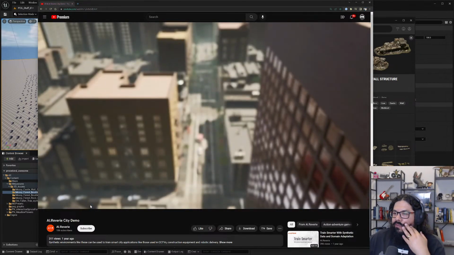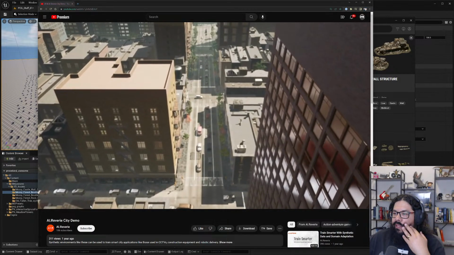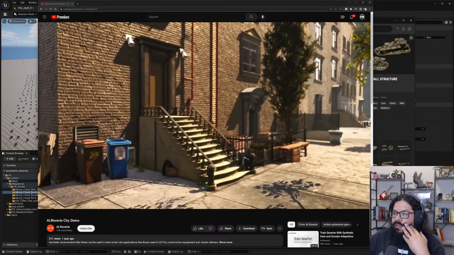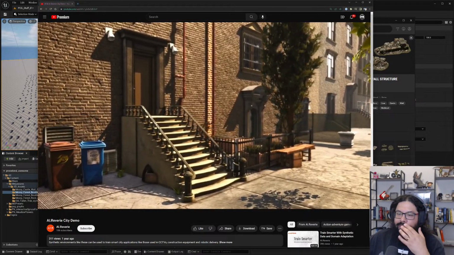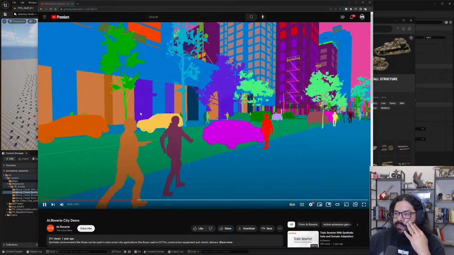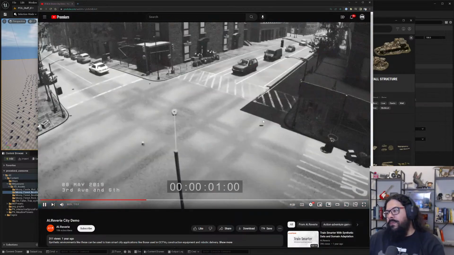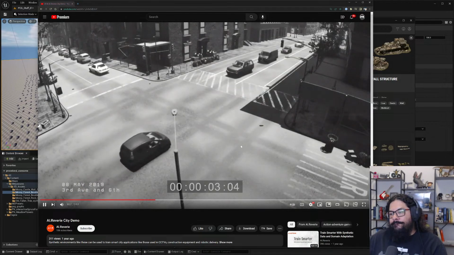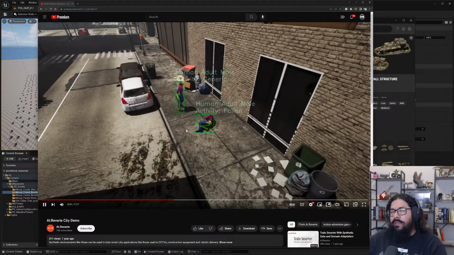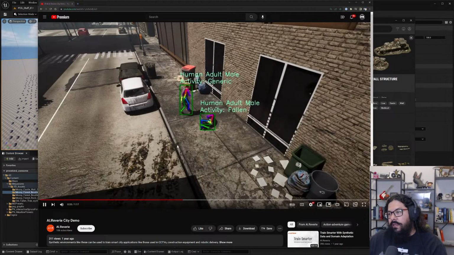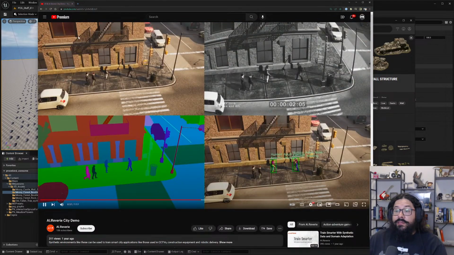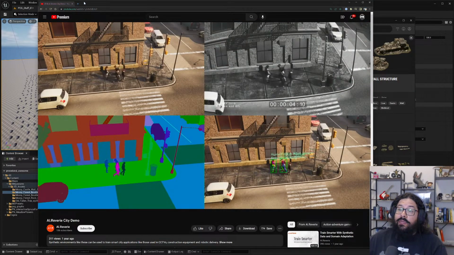I don't think so. No, this is another one. But yeah, all this stuff is also done in Unreal for synthetic data, where we have all these segmentation masks. So yeah, we've done a lot of stuff.